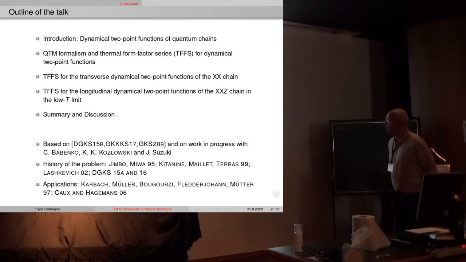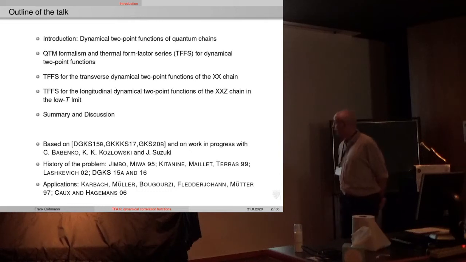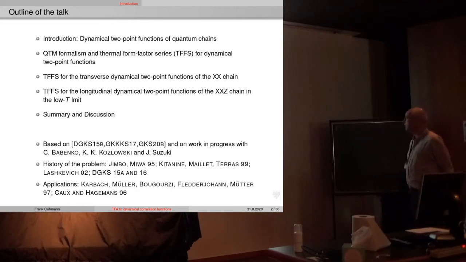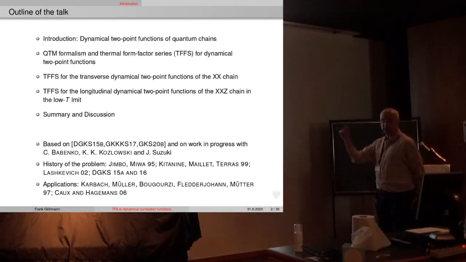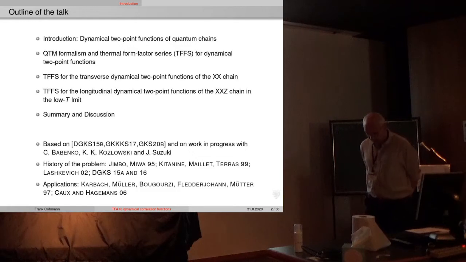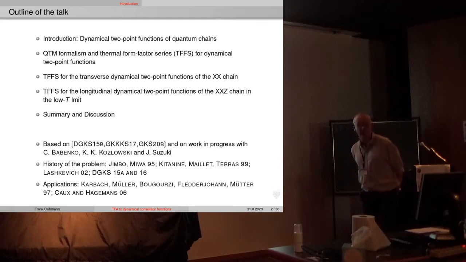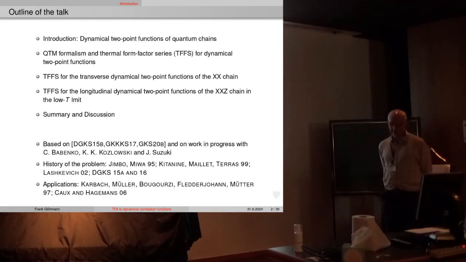So the history of the problem, the interesting new part about the massive regime of the XXZ chain, of course it's long, but here I list the main works, in my understanding. There are two main sources. One is the vertex operator approach. Jimbo and Miwa, in their booklet, which appeared as an American Mathematical Society booklet, give formulas for form factors of local operators of the XXZ chain, so the sigma z Pauli matrix, or sigma plus and sigma minus operators.